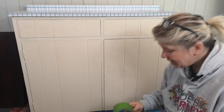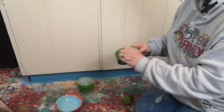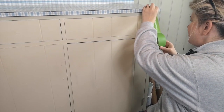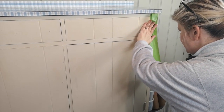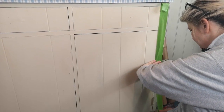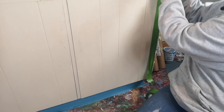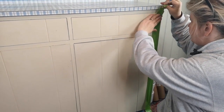So what you do first is you get your masking tape. Whoops, you try not to rip it. And what you do is you start applying it in stripes down your furniture this way first. So I'm going to go across the whole piece and apply this. I'm going down over the hinges here, and we'll make sure we burnish this tape in good and proper at the time, but make sure that it's straight. The hinges are going to throw it a little bit off. It's not straight.